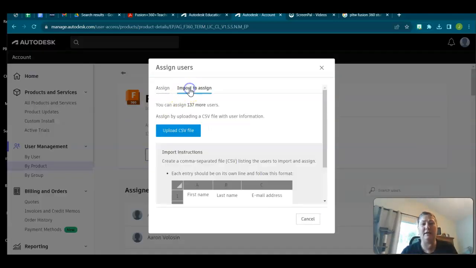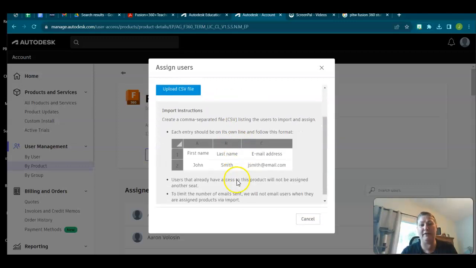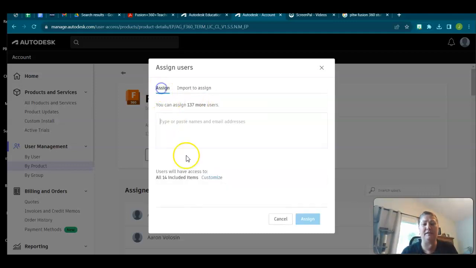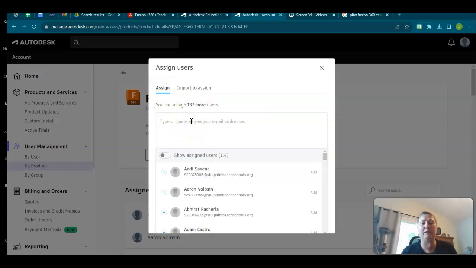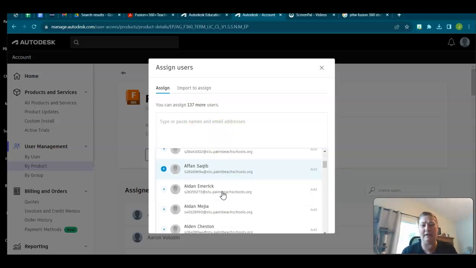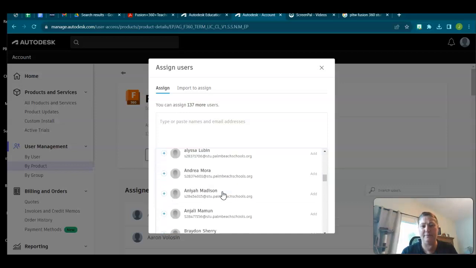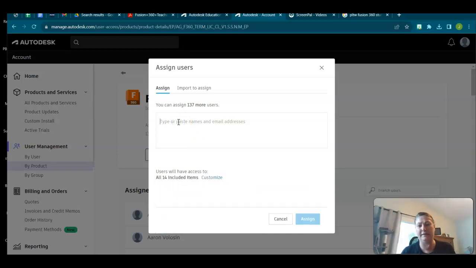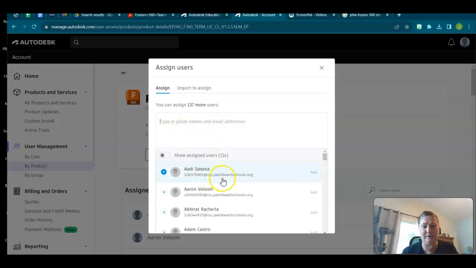And you can either import a CSV file, so that's Excel, but saved as CSV, so file save as CSV. But it's also just really easy to put them in here. You have to play with it a little bit. It gets a little tricky, but as you type in their student numbers and email, you can add them in there. These are already in here, so I'm not going to re-add them. So you can just type in S number, yada, yada, yada. And I used their school emails.